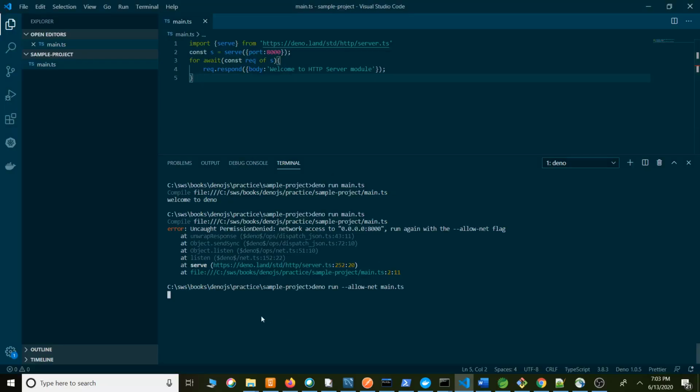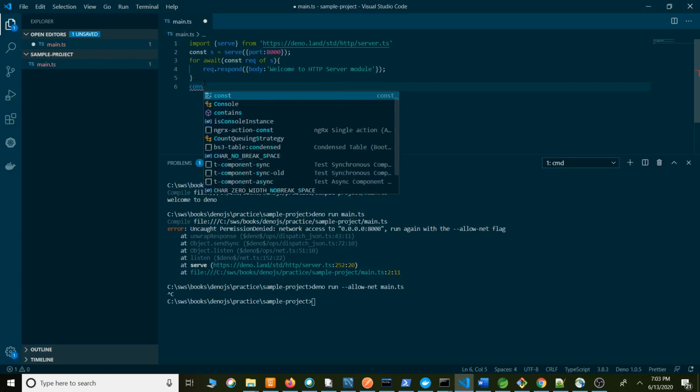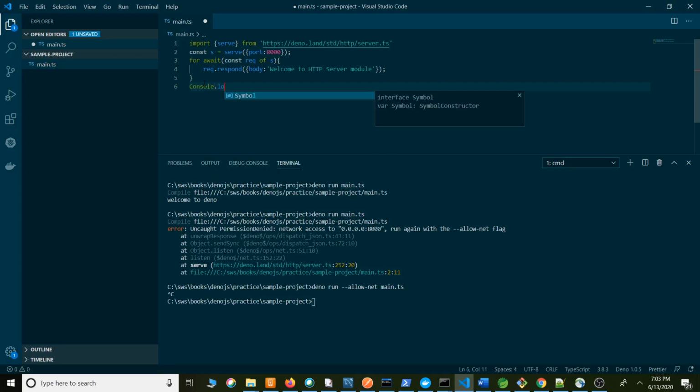Let's print that the server is up. Let's print it. Whether it is console.log. Server is on 8000.